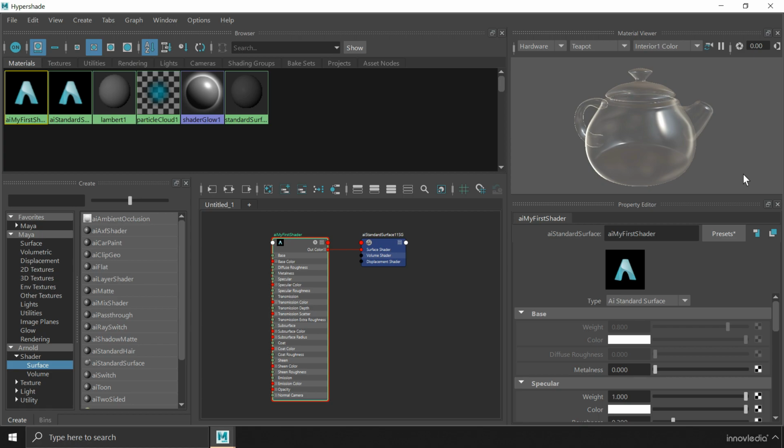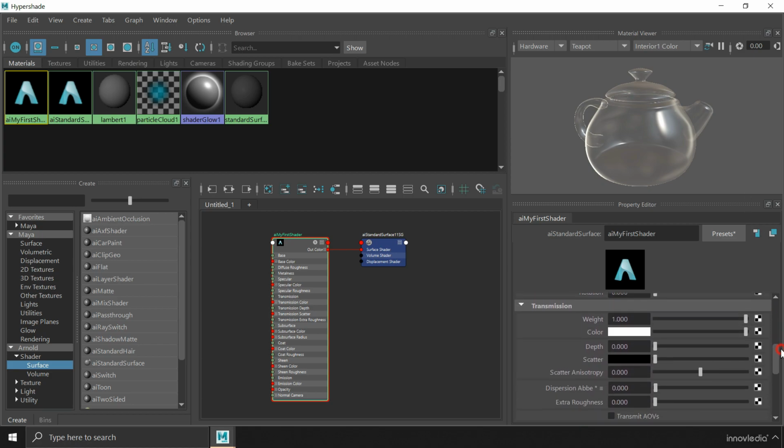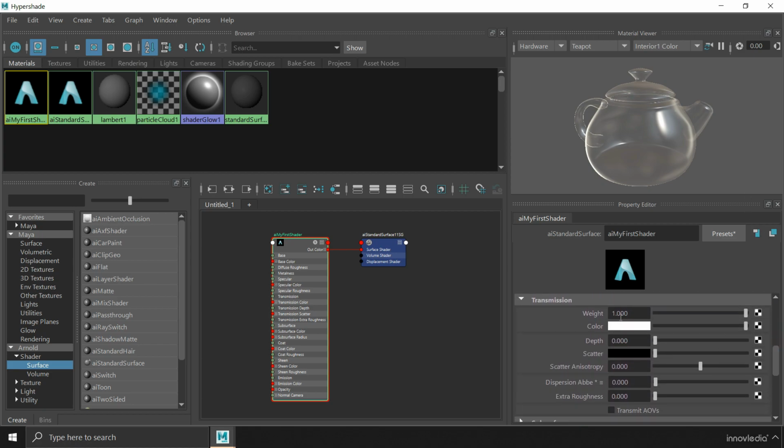Alright? One important thing to remember here is this, that if you set this weight value to 1, then the object may not cast shadows at all, whereas glass objects usually cast shadows no matter how light the shadow is. So, in that case, you can set this value closest to 1, but not exactly 1.